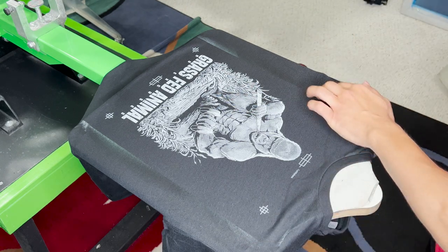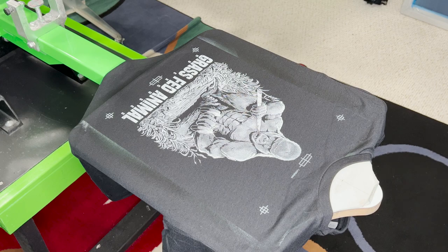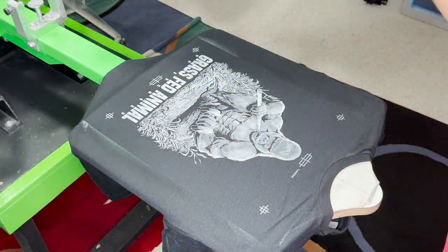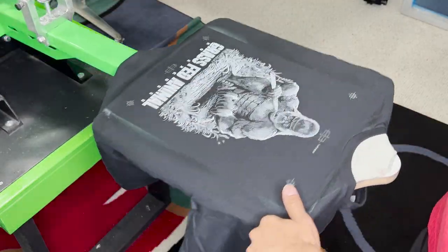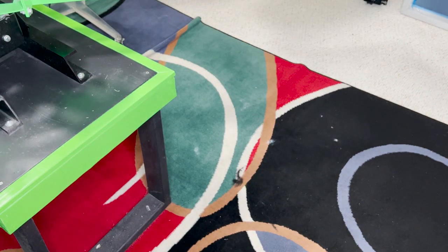Oh, my shirt didn't even move. Maybe I can just do it right on top. You think I can? Let's try it. The shirt didn't move this time. So our black goes first. I'm gonna flash between each one. Just a quick flash.